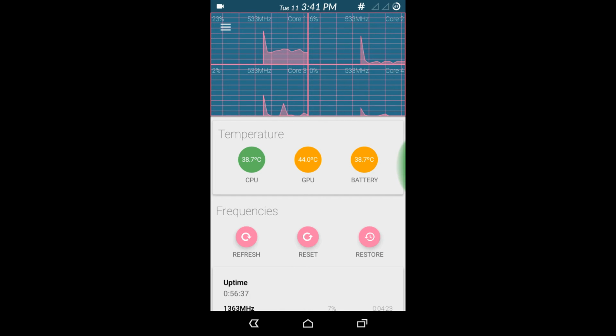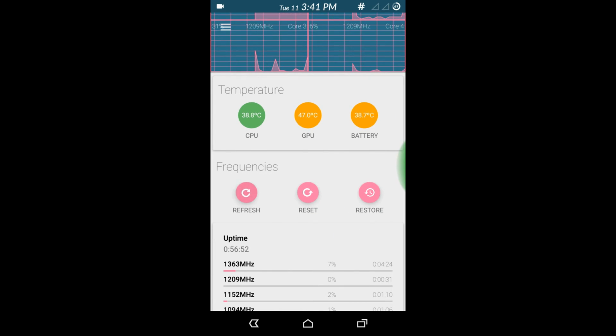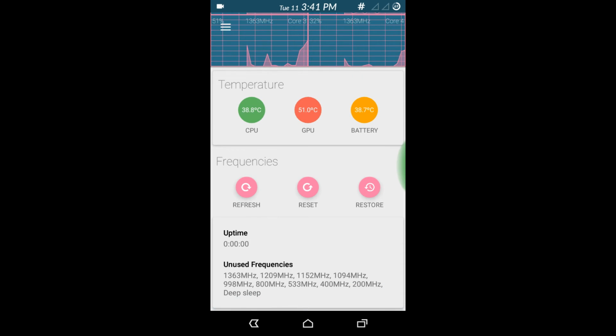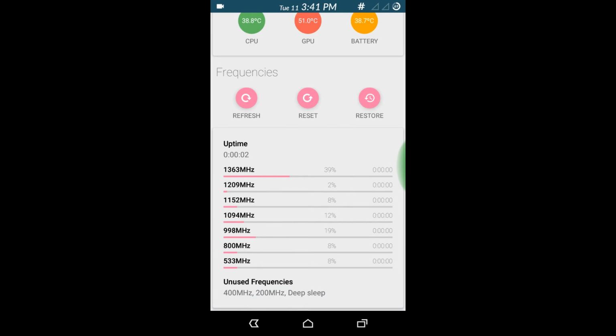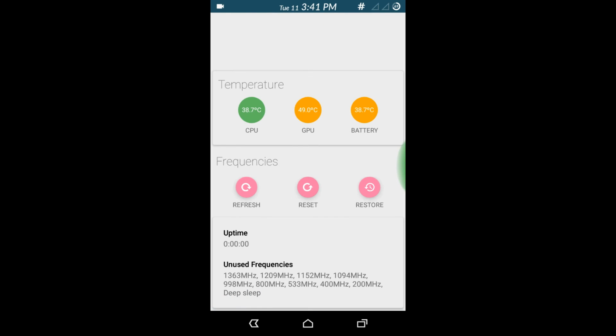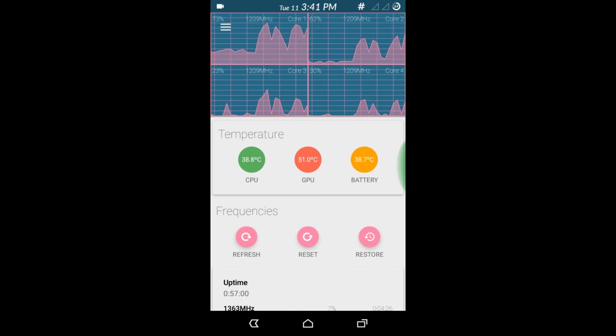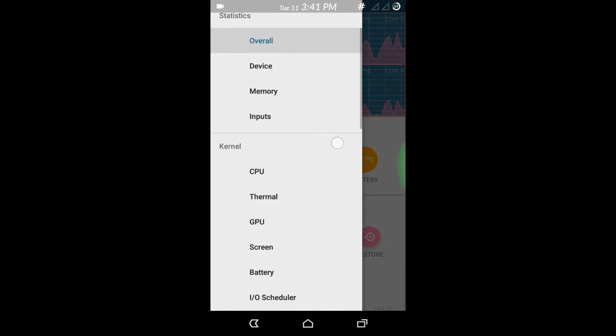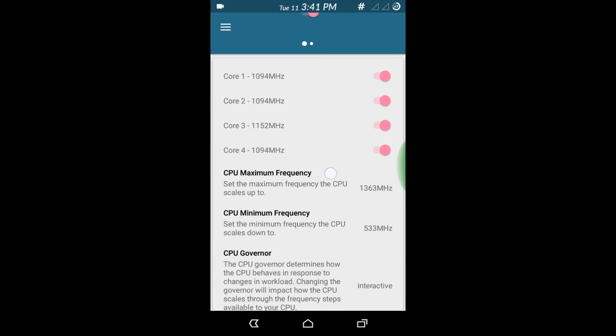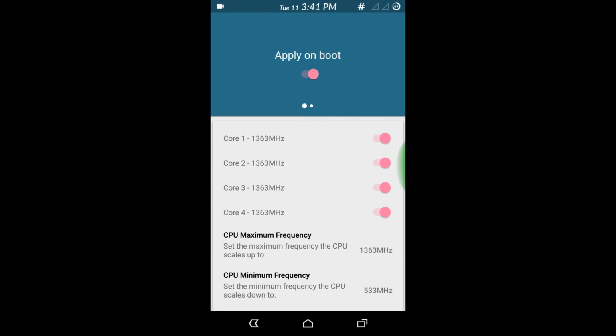You can see that here. You can refresh, reset, and you can see the CPU usage here, and there are some other options like CPU. You can see all CPU details here.